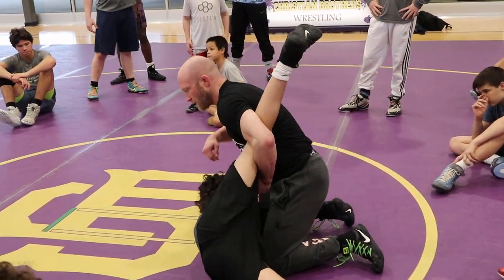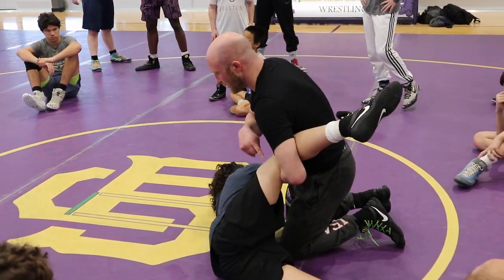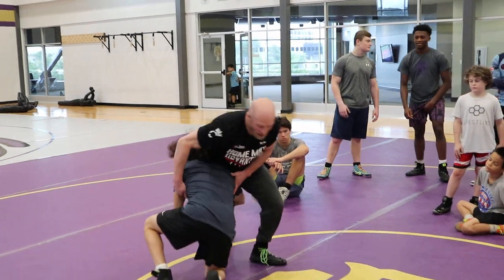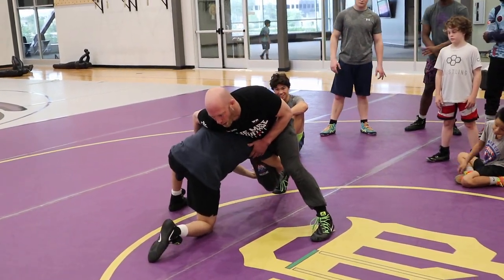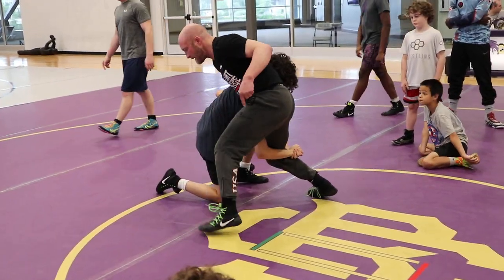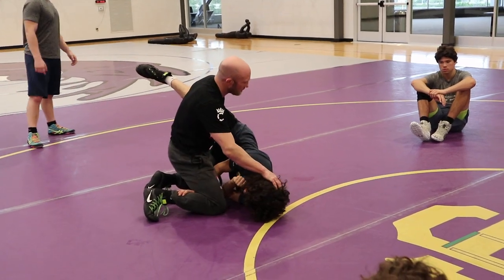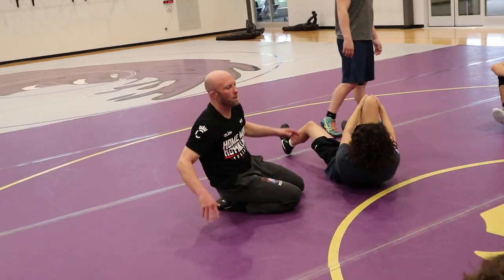Crowd them. Elevate and crowd — that head will be there. This is the most important thing: make sure we get height in that position. Any questions? Anybody need to see it again? One more time. High crotch, stepping and swinging. He keeps that drive leg up, he's tough — or maybe I get into both knees and he repounds, building back up. Step, big sweet single, lift at the end, attack the head, attack the turk, attack the bottom shoulder. I don't care — got a lot of options there. Go!